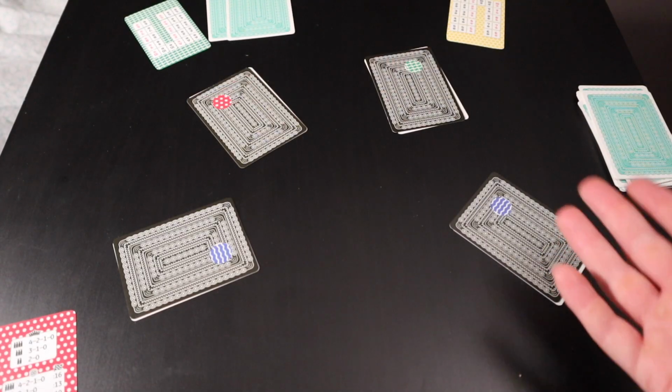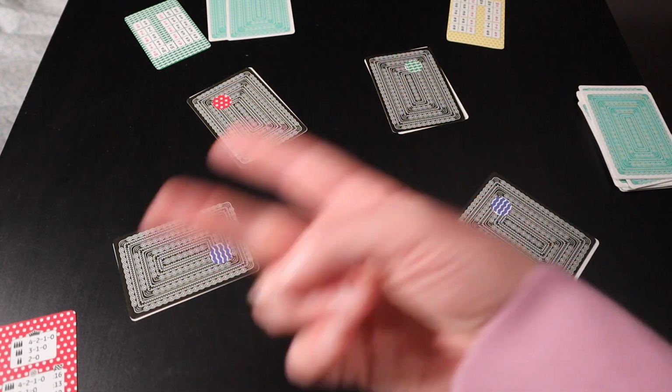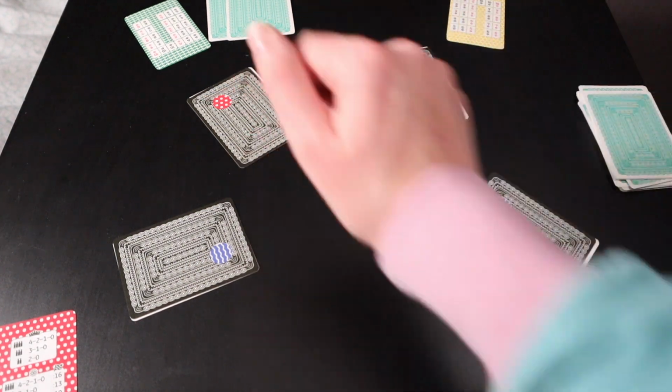Now the blue player has 6 points, 4 for going out and then 2 for guessing correctly. This player over here has 4 points, 2 for going out, and then 2 for guessing correctly. 1 point over here, and then 0 over here.